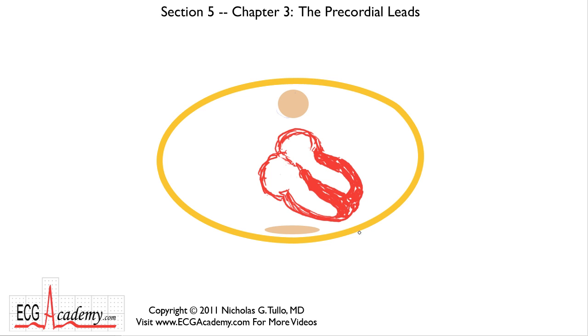There it is. I've drawn this ahead of time. So remember, if this is the front of the chest, then the heart is kind of rotated with the right ventricle and right atrium towards the front and the left atrium and left ventricle sort of towards the back of the heart, sort of posterior pointing towards the spine. We discussed this in the three-dimensional anatomy video in an earlier section.